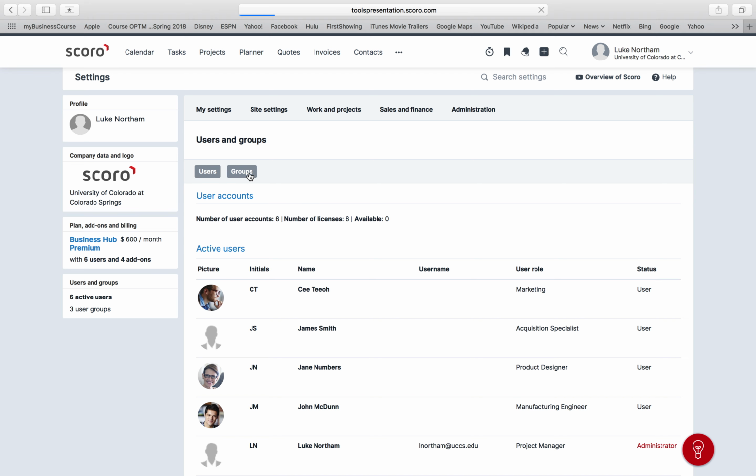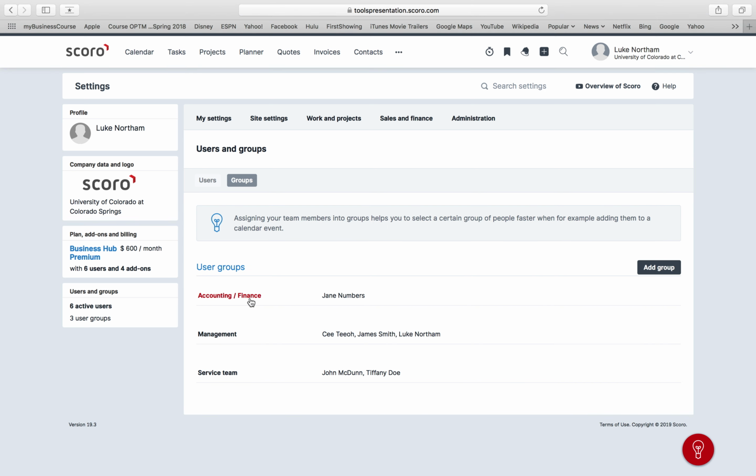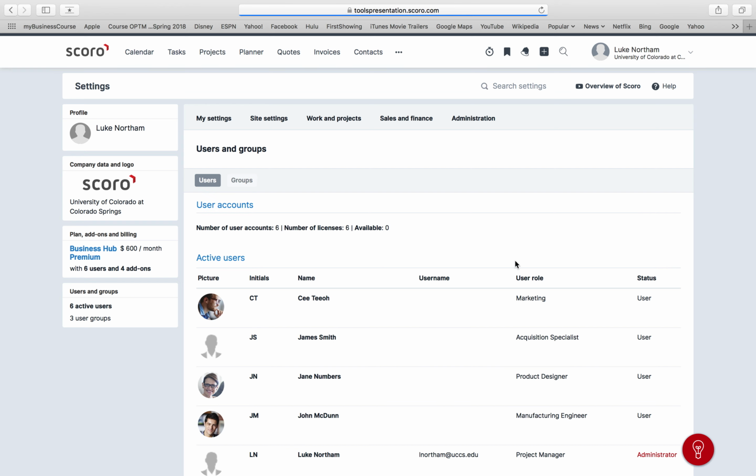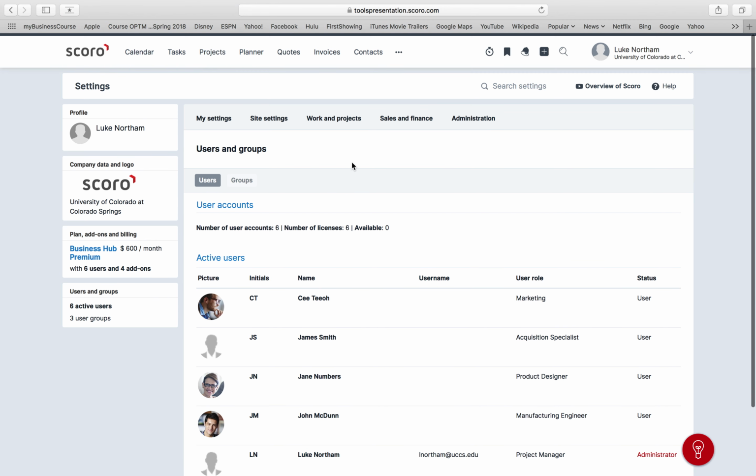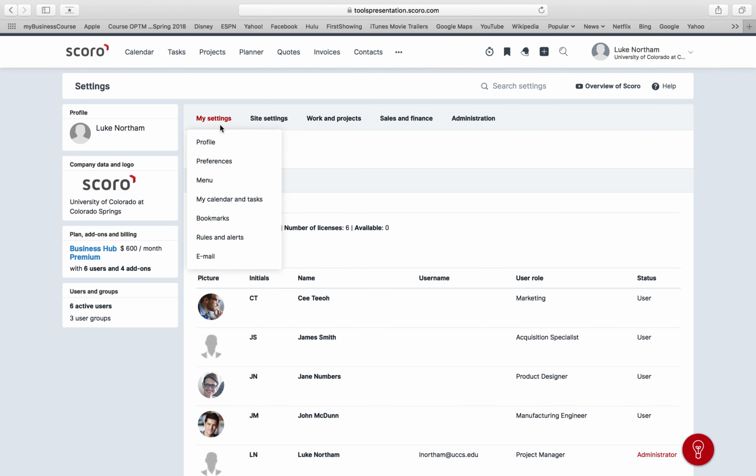But I can add more groups. I can add up to 4 groups, and right now there's only 3 groups. So if I wanted to, I can add another group to this as a user as well. But since I'm maxed out on users, I can only have these 6 users here. If I actually bought the whole thing, then there would be another button here that says Add User, and I'd be able to just go ahead and add the user there. So that's how you add users.